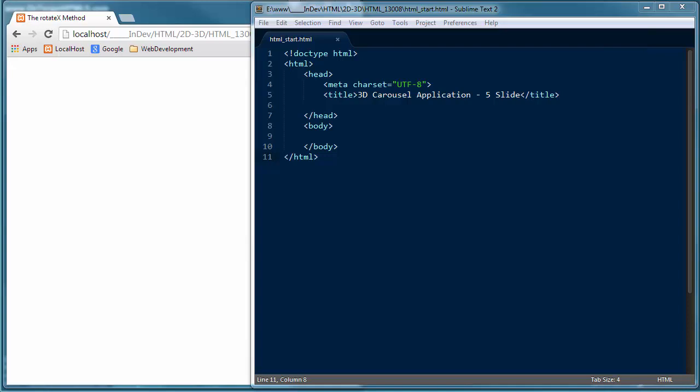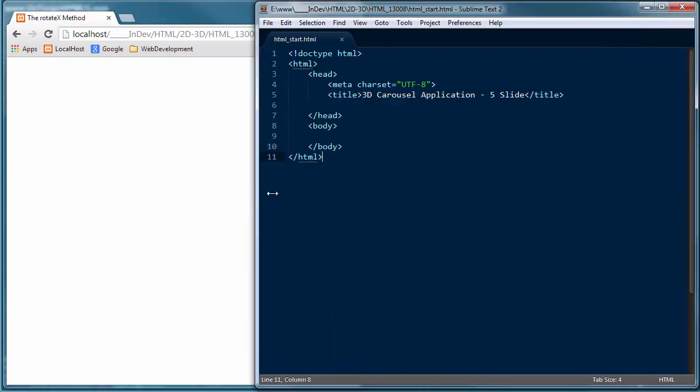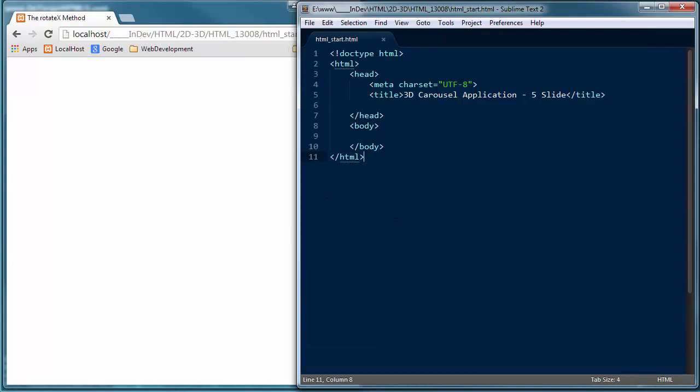That's the purpose of all these exercises that we've been doing up to this point, to get you comfortable with the many different elements that are now available in the CSS3 transforms and how we can use them to make our web applications or our web pages much more interactive for our users, and actually much more enjoyable for our users, because there's just so much more that we can do now.